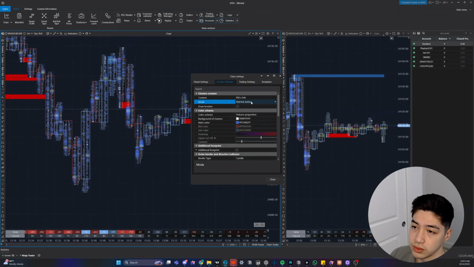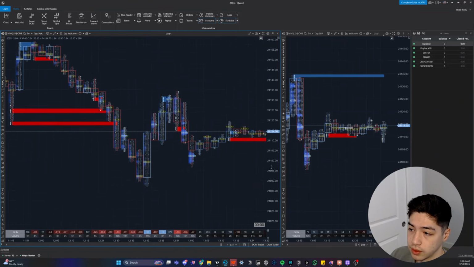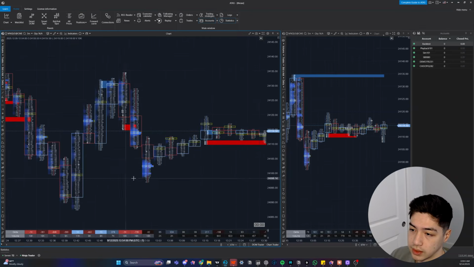I actually don't use this anymore. I recently have been using the volume profile. The reason why I use the volume profile, just so you know, is because when you see these shaded areas or these clouds, this is where the most amount of volume obviously was traded in the candle. It's just easier to visualize, in my opinion, with the volume proportion rather than using the bid ask ladder. And I can still look at delta and look at the numbers themselves to understand where more of that volume was happening, whether it was on the bid or it was on the ask.